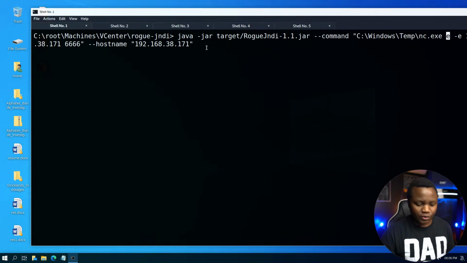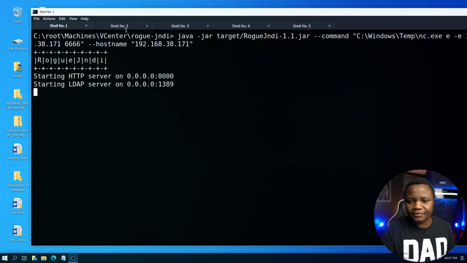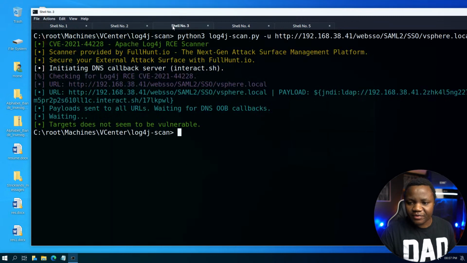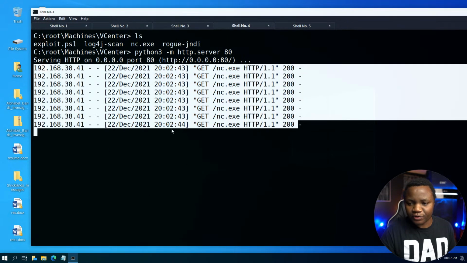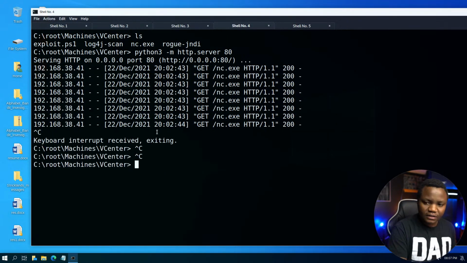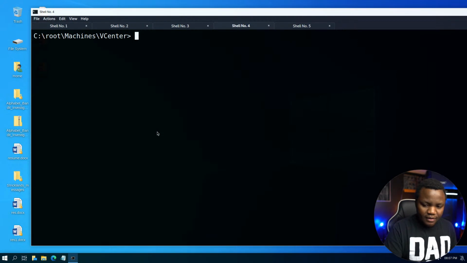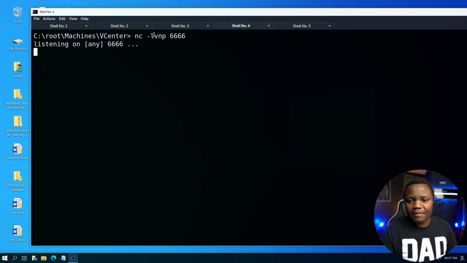So what do we need to do? We need to run that. And this time, we need to be listening on port 666. So we stop that and say netcat, listen verbose to a numeric port of 666. If Windows Firewall is enabled, there is an easy way to bypass it.